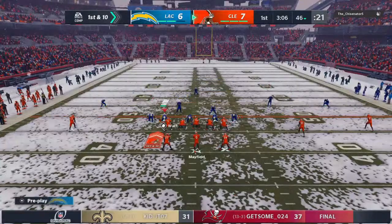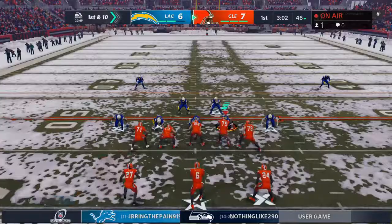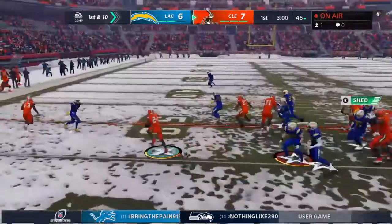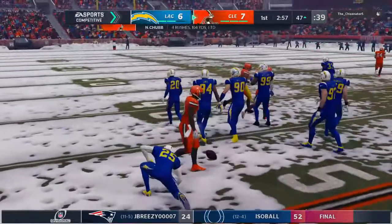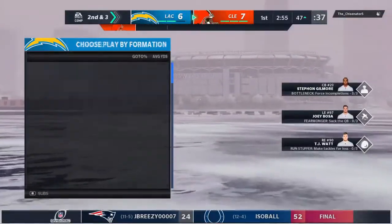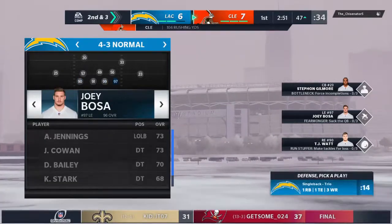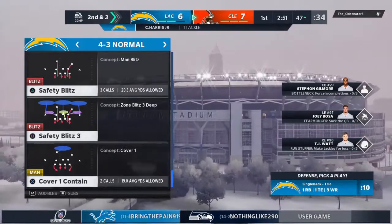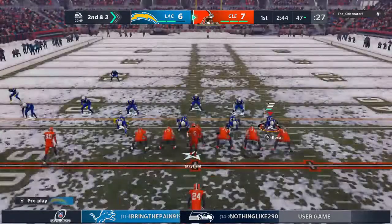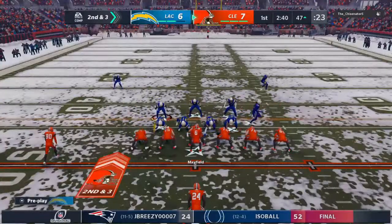Right now, they've decided to, as you've said, establish the run game, and they've been successful doing it. On first down, they'll run with Chubb. And he's going to get across midfield and into Charger territory. 7 yards on the pickup there, and it'll leave him with a 2nd and 3. And it is still early, just the first quarter. But you start prorating the numbers, and we might be in for some history. I mean, that last run puts him over 100 yards already, and we've still got 3 quarters to go.